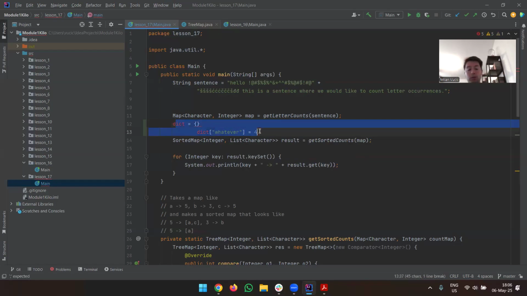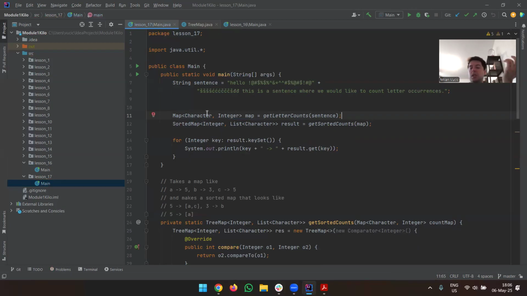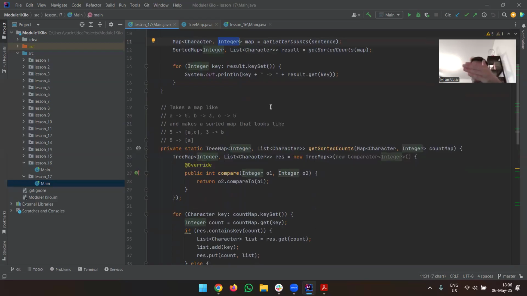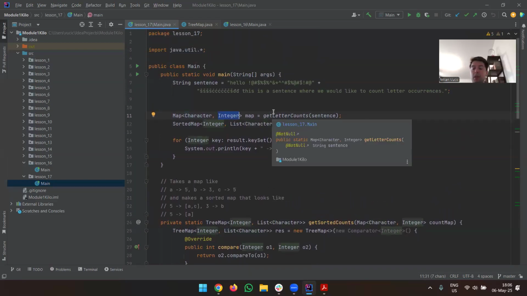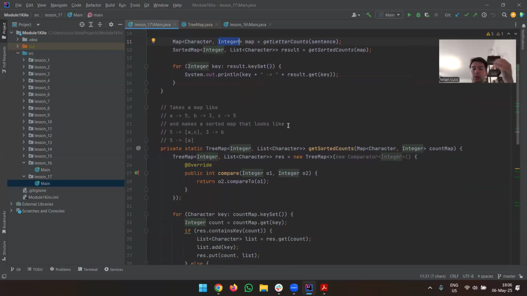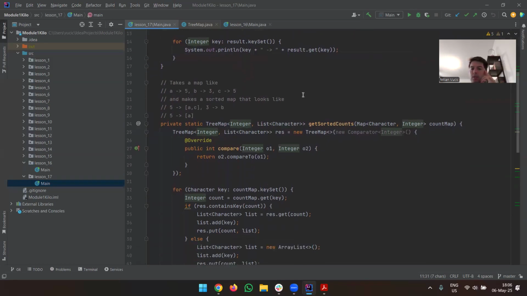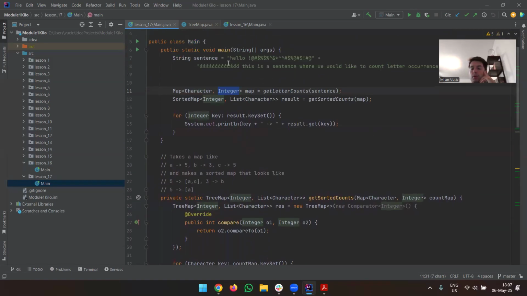I cannot have two keys that are the same. In Java, all of the logic is the same, just the syntax is slightly different. We use something called a map. We declare what type we're going to use for the key and for the value, and then we put stuff in the map, we take stuff from the map, we update values sometimes, and so on. We can get all the keys, we can get all the values, and so on. Everything that you can imagine exists in the methods. And that was the point of the second class.